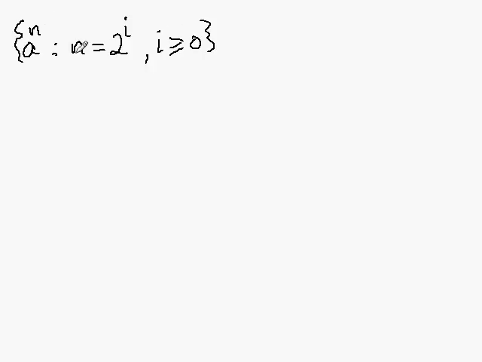Well, if n is 2 to the i and i is 0, then n is 2 to the 0, which is 1. So a to the first is a string in this language. The next power of 2, when i is 1, 2 to the 1 is 2. So the next string is going to be AA. When i is 2, n is going to be 4. And so we will have strings whose lengths are powers of 2. Next one would be 8, next one 16, and so forth. Now, how in the world are you going to design a Turing machine that will accept strings whose lengths are powers of 2?